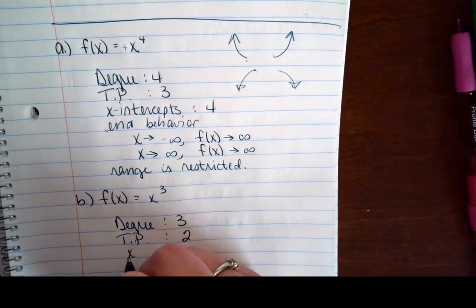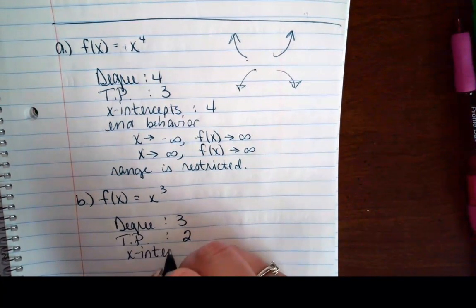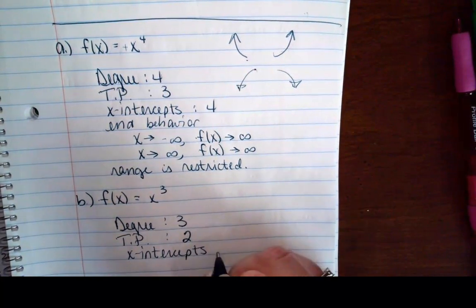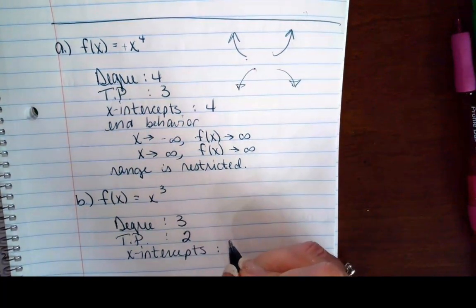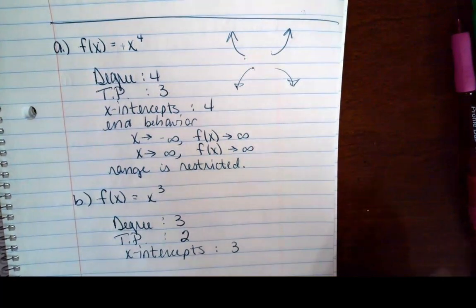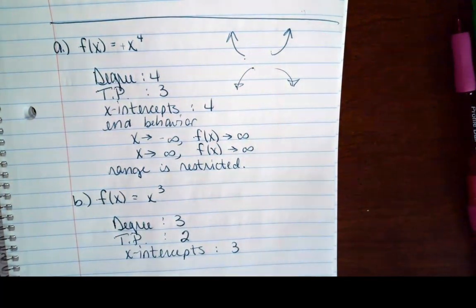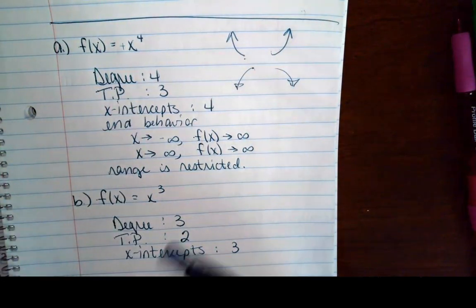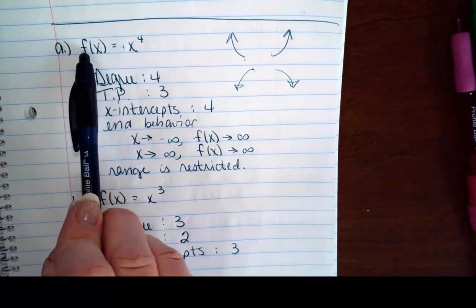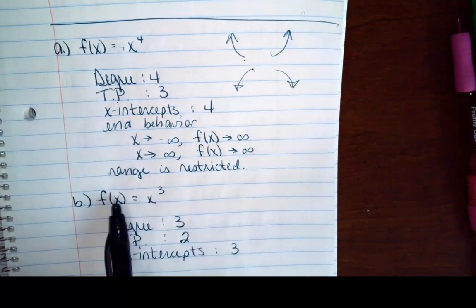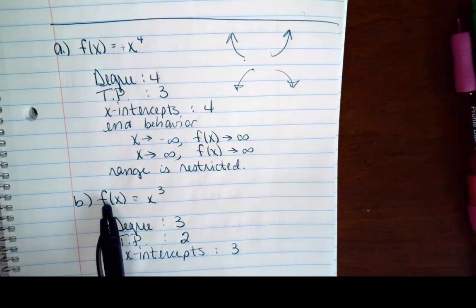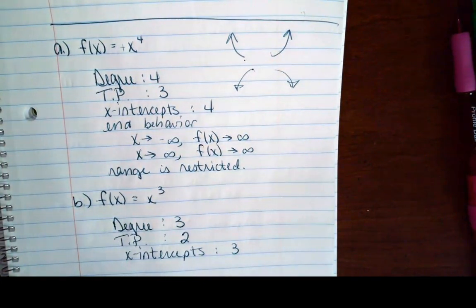Okay, how many x-intercepts could I have? What is the maximum number of x-intercepts I could have? The maximum number of x-intercepts I can have is 3. Okay? So if we wanted to find the x-intercepts, you would say it's equal to 0 and you would solve. All I'm doing is trying to put all of this together in one package, and we can do detail stuff later. Okay? So what is the end behavior?